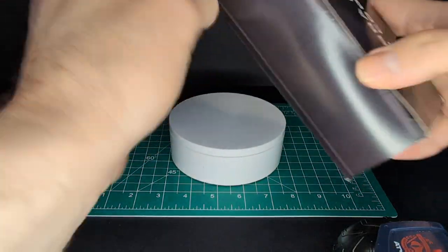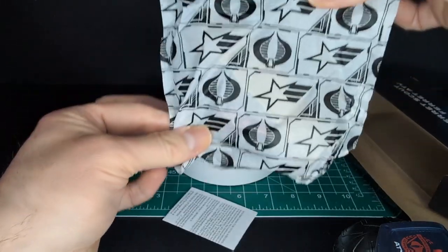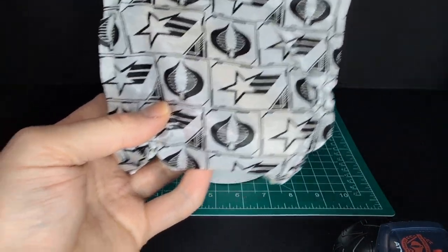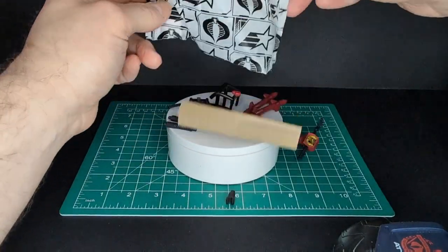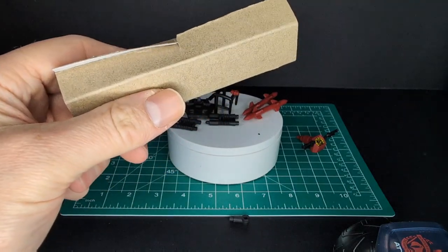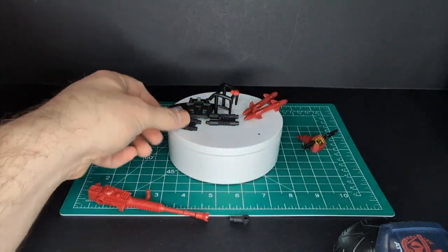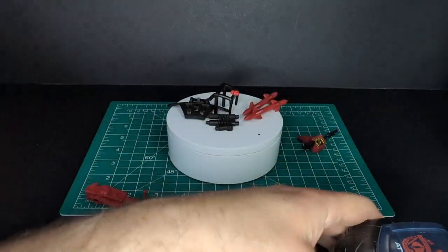So next we have the ammo box with all the accessories. And we have a nice little paper mache pocket, just like the old school. So let's open it up and dump out all the accessories. And we have a little cardboard box here with some accessories in it. It looks like it might be, there it is. Yeah, a big red gun. That's pretty cool. We have a little tiny piece there that fell out.